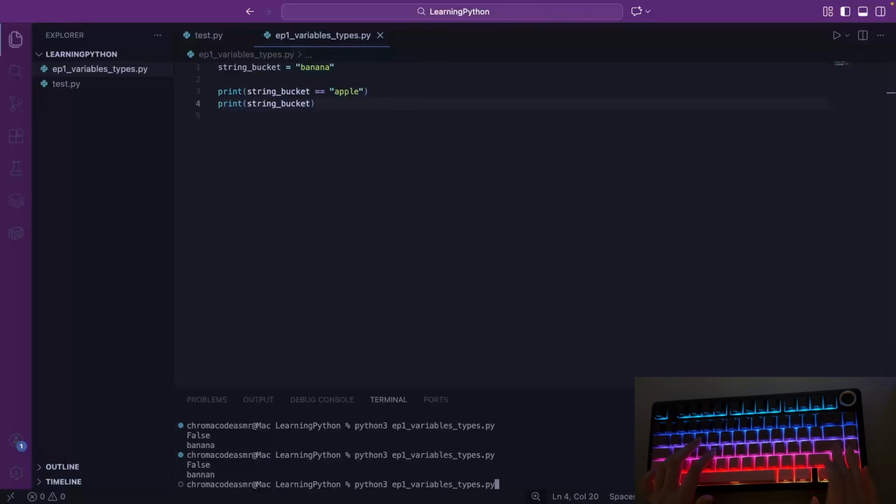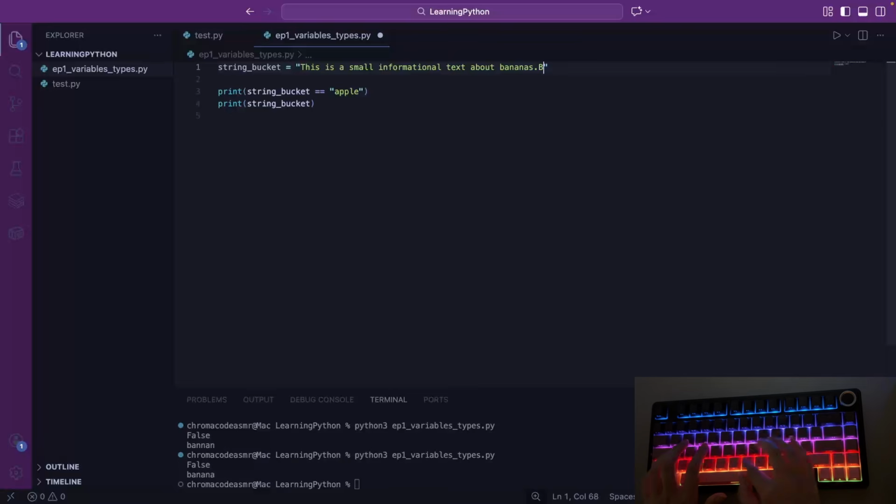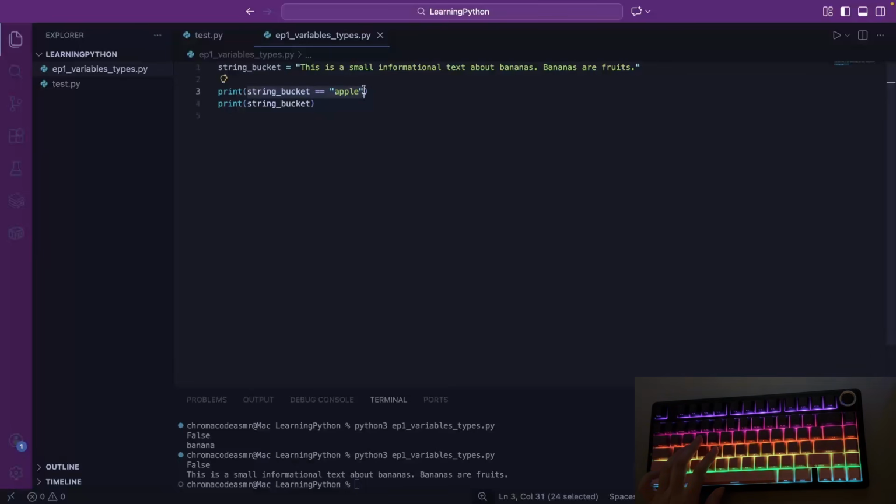But also, imagine we now want to change it. We only need to change it in one place and not in every place in our code. And if we want to make it something larger, then it automatically refers to this large text everywhere. And now this is way easier to write.